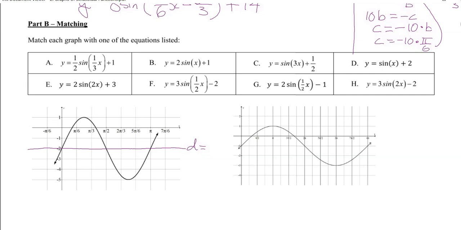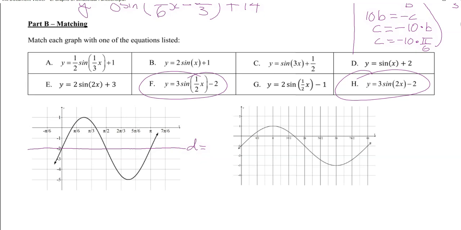But I do have a B value. So we know D is -2. Which 2 graphs are we looking at? Could be F or it could be H. So we look at the A value. They're the same. Okay, so that's not going to do anything, right? A is 3. We can verify that. Well, from here we go 1, 2, 3. Yep, A is 3.